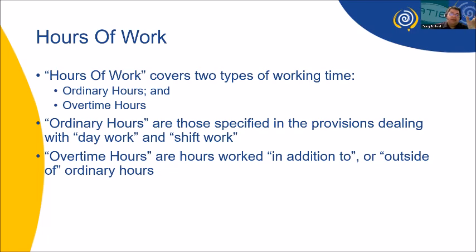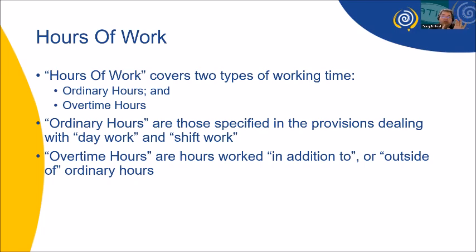So you have to look at the hours that you want to roster somebody, and then look in the award and say, well, what hours does the award say this person can work, and how much is payable for those hours? But then you've got overtime, and the overtime hours are hours worked in addition to or outside of ordinary hours. And the reason the outside of ordinary hours goes back to that example I was talking about earlier, between 5 and 7 in the retail award.